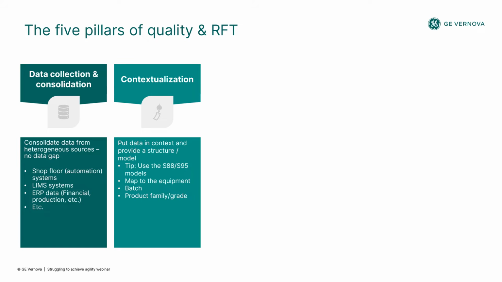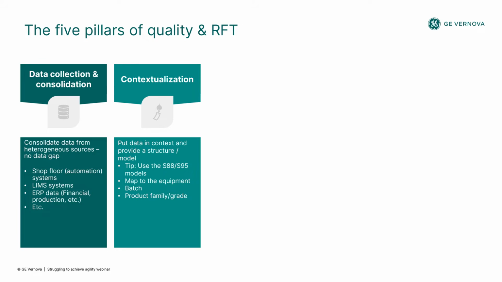But then taking a step further, right, and mapping, okay, what product am I running right now? What is the family of the product? What is the particular event that I just created, or the batch, if you're in that type of environment. So relating all that data together and providing that context gives you the ability to make decisions that you simply couldn't make without it, right? Just gathering a bunch of data doesn't do the trick. You have to apply the type of context, especially when you talk about time series data, right?